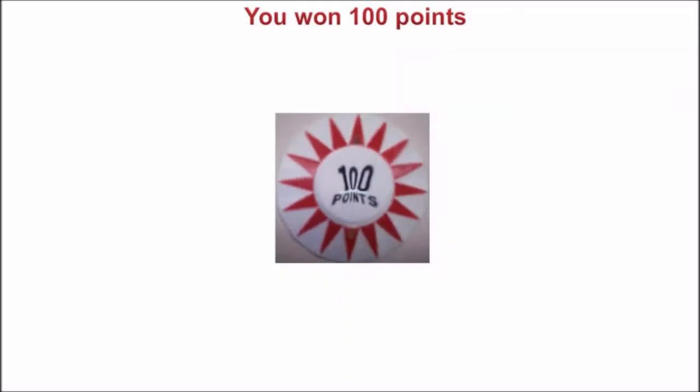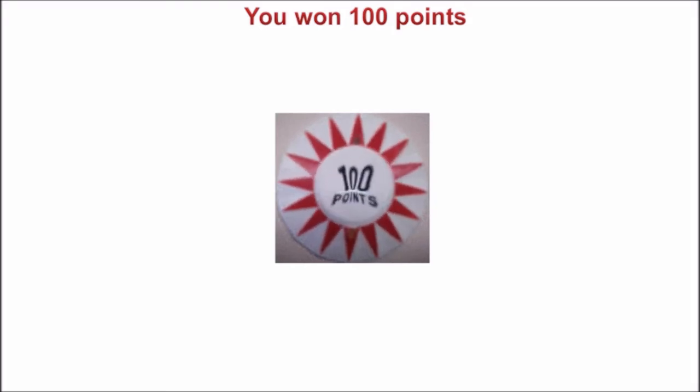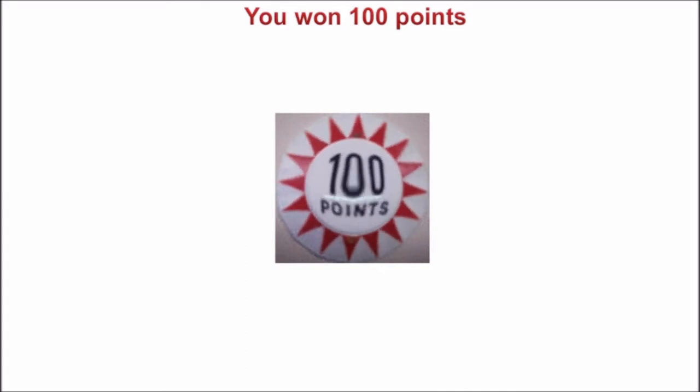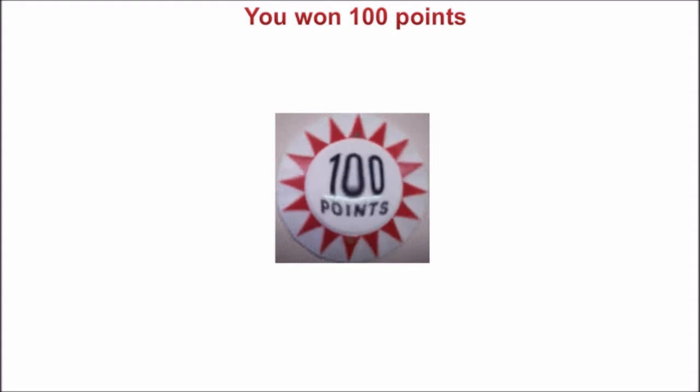Children, now it is your turn. Chutki said G, G, grapes. Now, you also have to make a word with letter G and then Chutki and you can win 100 points. Come on, children. Say a word. Did you say a word with letter G? Good. Then Chutki and you have 100 points. Very good, children.